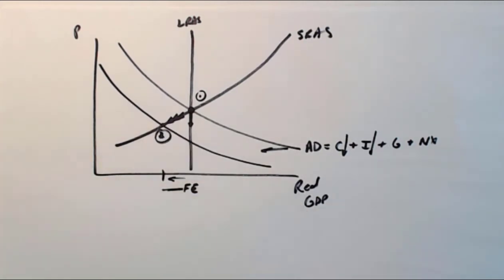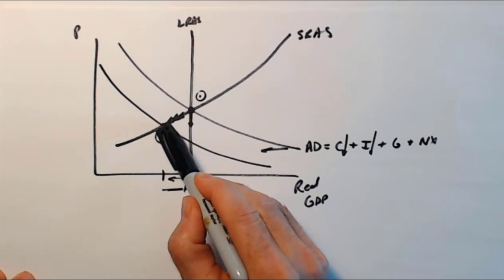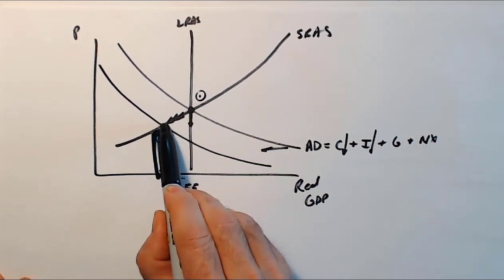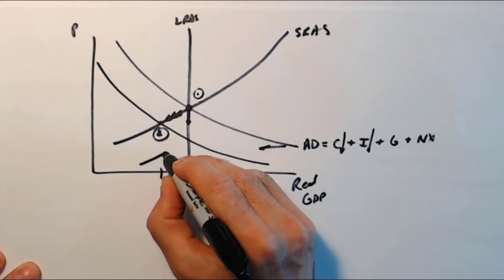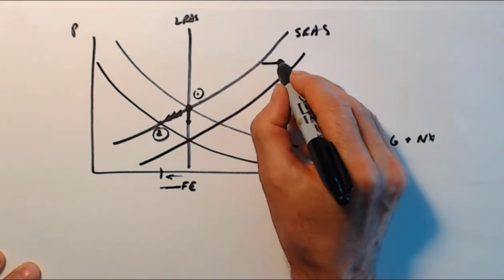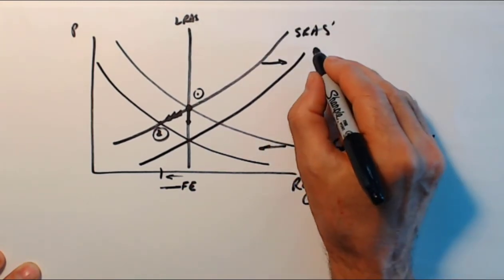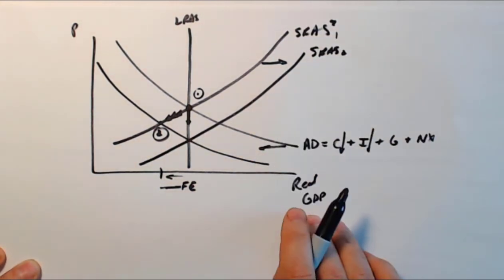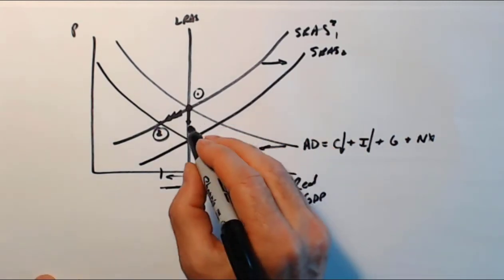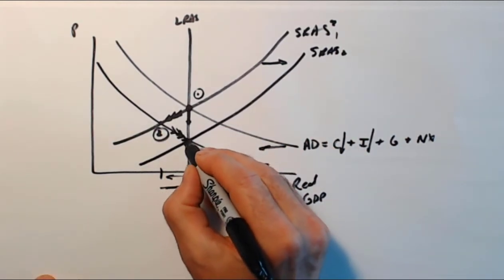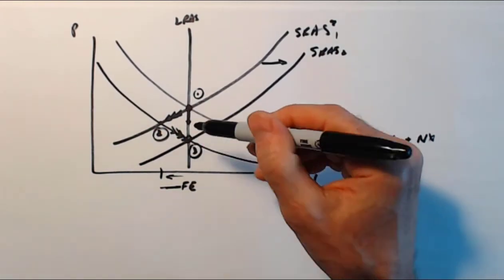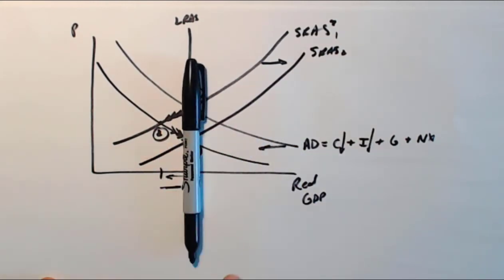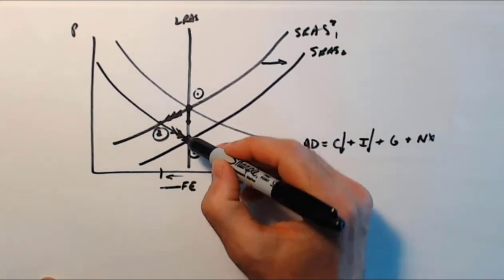Now what happens? At point 2, the price level has dropped. There's slack in the economy. And what businesses are going to expect is lower prices in the future. And if there's lower prices in the future, the short-run aggregate supply curve is going to shift. Oops, call this short-run aggregate supply curve 1 and this one 2. And so we move to a new short-run aggregate supply curve. We move to this point to eventually come to an equilibrium at a lower price level. So in the long run, all that changes are prices. From point 1 to point 3, no output change.